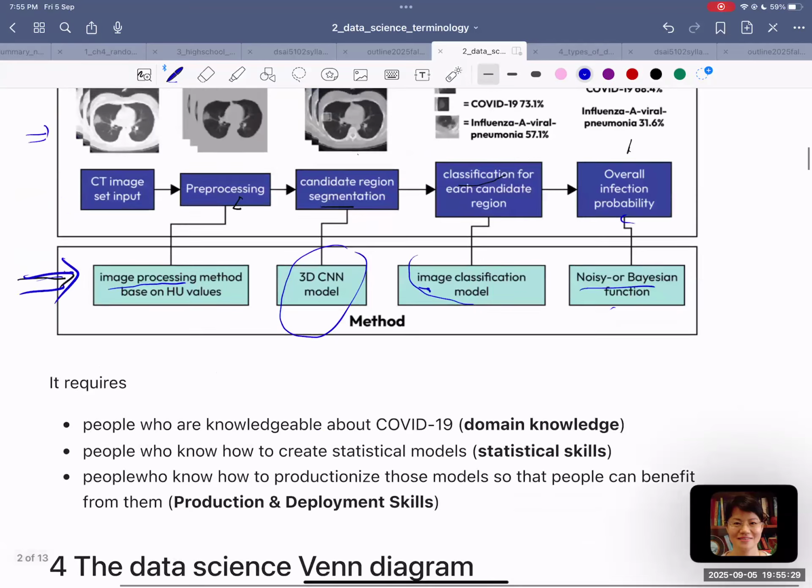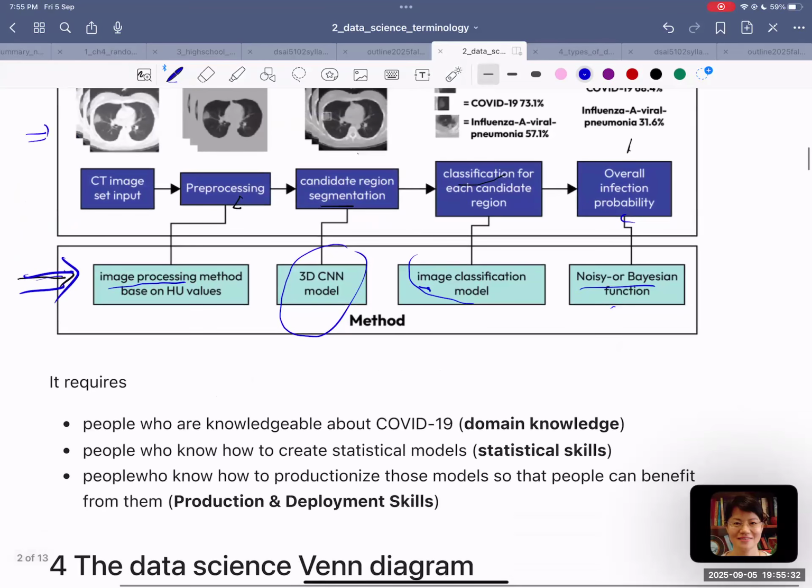When you try to do so, you lead people from what? People who are knowledgeable about COVID-19. So this means what? The domain knowledge, 专业知识. For example, a specialist, right? Just now, before this one, I introduced my own research about ophthalmology. That means we need the eye specialist. They provide us knowledge. For example, it is such an eye specialist who told us AL is important.